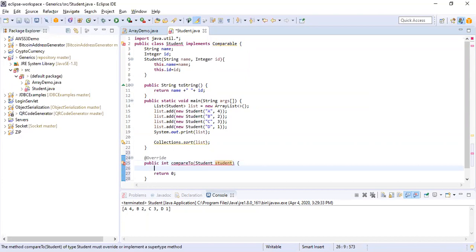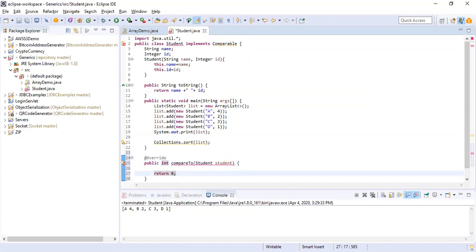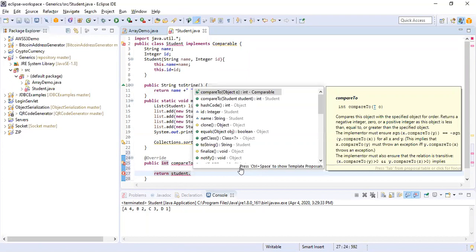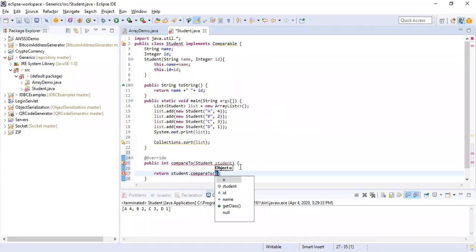And then I will write something very simple: I will call the compareTo method one more time, like this, student.compareTo, with the student argument that I have specified over here.